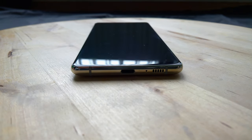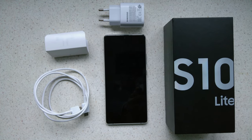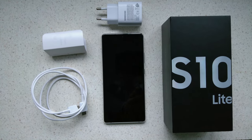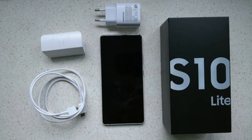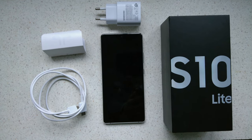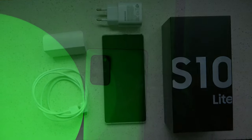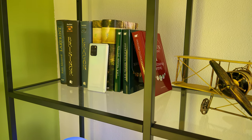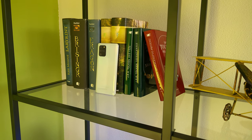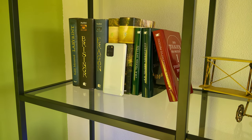While talking about packaging, let's talk about other stuff that was and wasn't included. The phone came in a nice black box. Inside there was some documentation, a SIM tray tool, USB-C to USB-C cable, earphones, the phone itself, and a 25W fast charger. Now, this phone is capable of charging at 45W, but unfortunately you will have to buy the right wall adapter for that. And there was no case included, at least not in the European version.